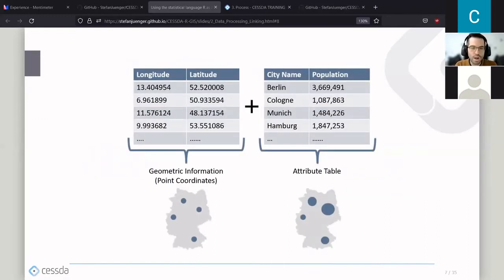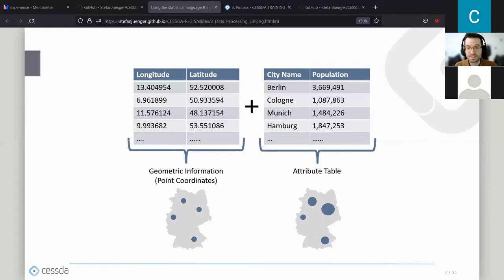And here's an example, just to make this point clear. So let's pretend we have a vector data set comprising points in Germany. So what you see here is a map of Germany with four points, and we know the longitude and the latitudes or the x and y variables of these points. So we know where to project them on the map. And we have some more information associated with each point. So for example, if they comprise the city center of different towns in Germany, we would have a city name or the population size associated just via adding these in the attribute table.